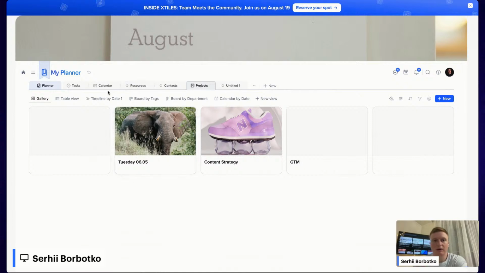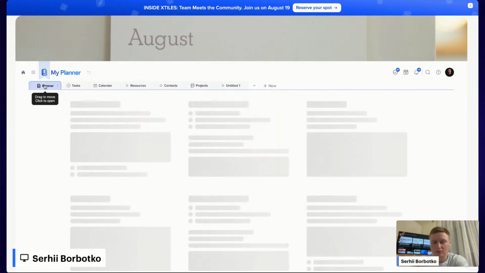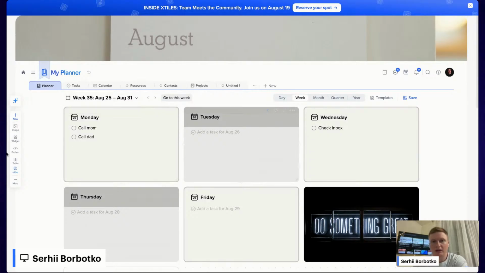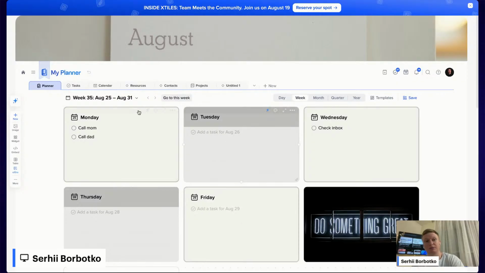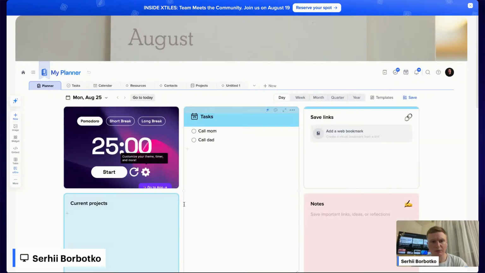And I believe it can be super useful for people who do not share any information with somebody else. So for personal usage, you can keep literally everything inside my planner. It can be your daily, weekly planning or whatever in here, and you can have your projects in here as well. And I'll give you one more example.